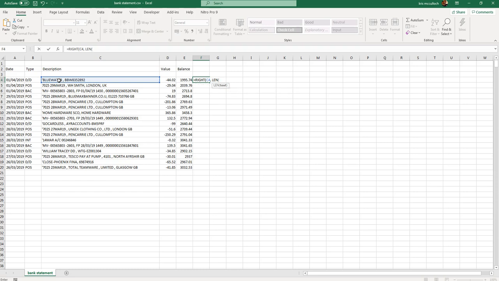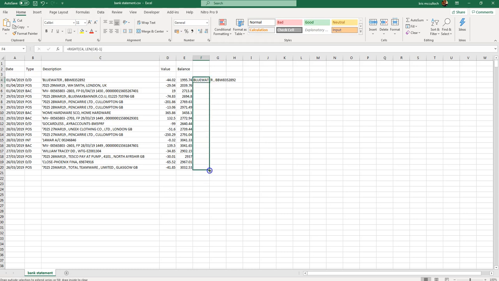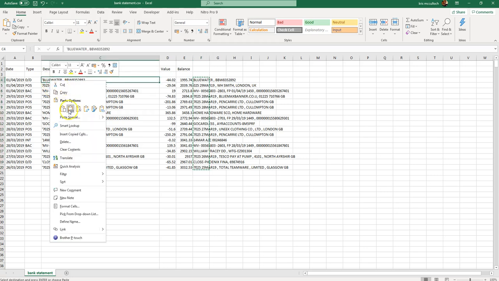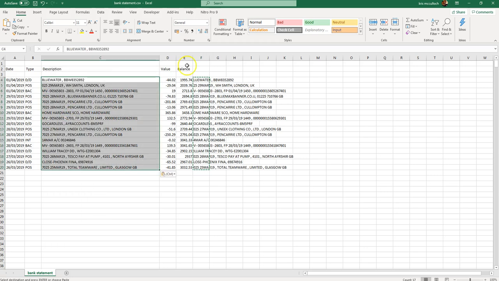So we say length of this cell less 1, because we don't want the whole cell, we want everything except that first quotation, and that will return these. Now what we can do is copy this, and if we paste it here as the value, then it will take away that tick.